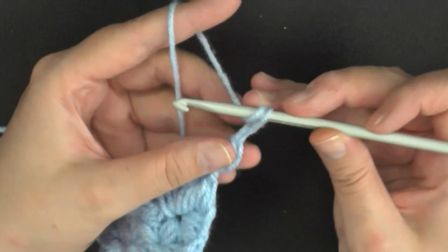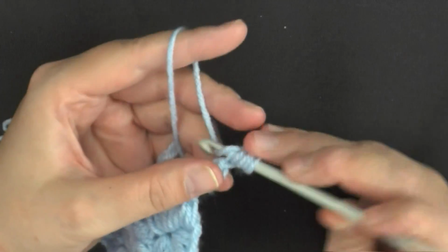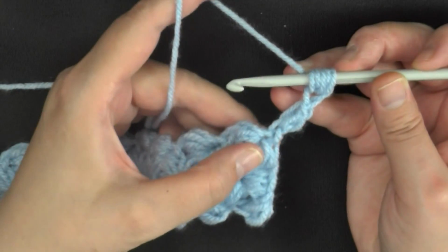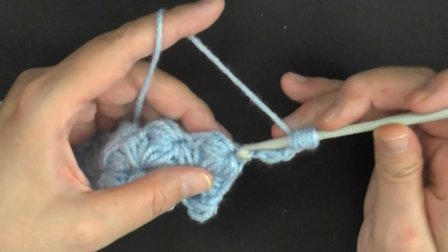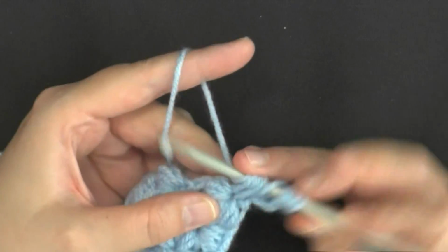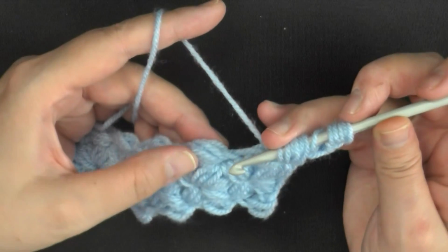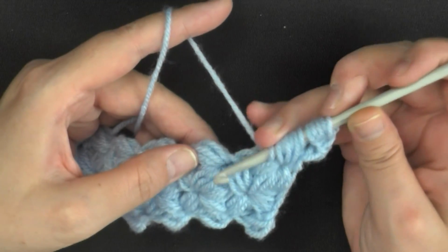This is your normal top puff, so you'll go normally into that chain to get your 5 loops. And then you'll go right into your very first center of your flower, the very first space of the row. And go in there and pull up a loop 3 times until you have 6 loops on your hook. And then again, yarn over and go into your next set of your circles. See, 1, 2, and 3.